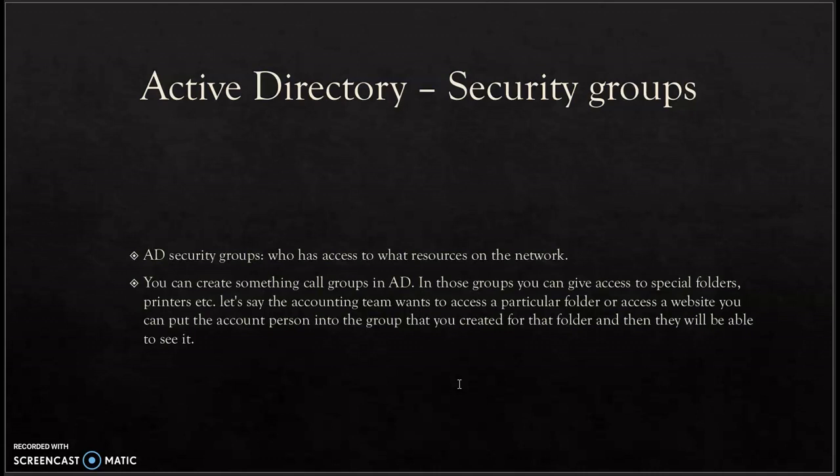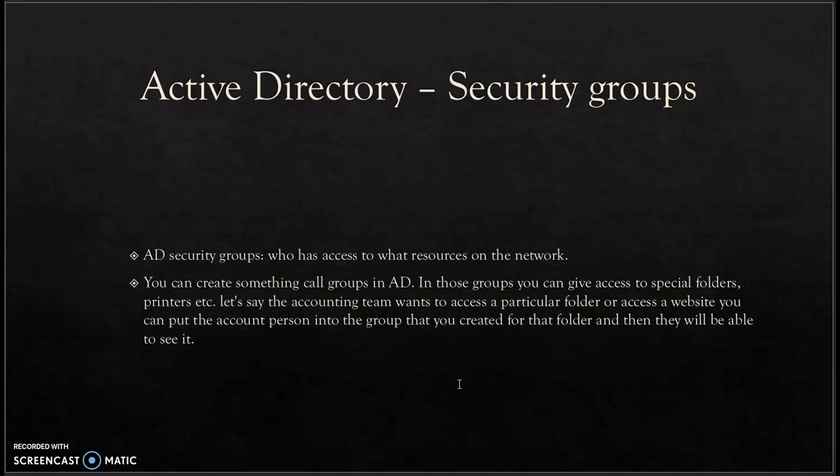Active Directory security groups. In Active Directory, you have security groups. Active Directory security groups define who has access to what resources on the network.